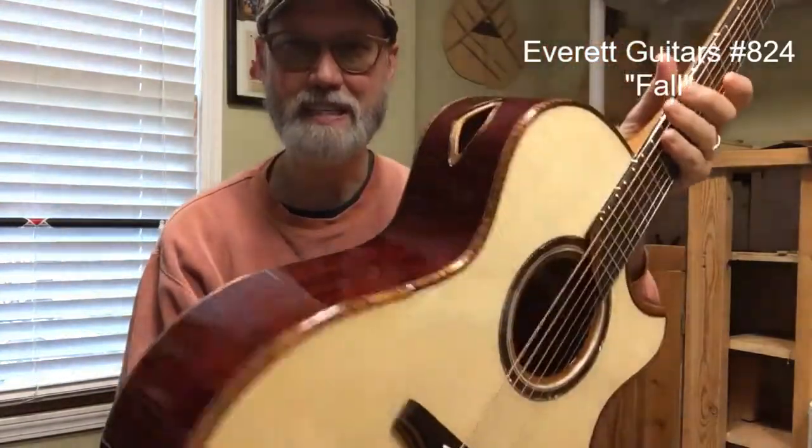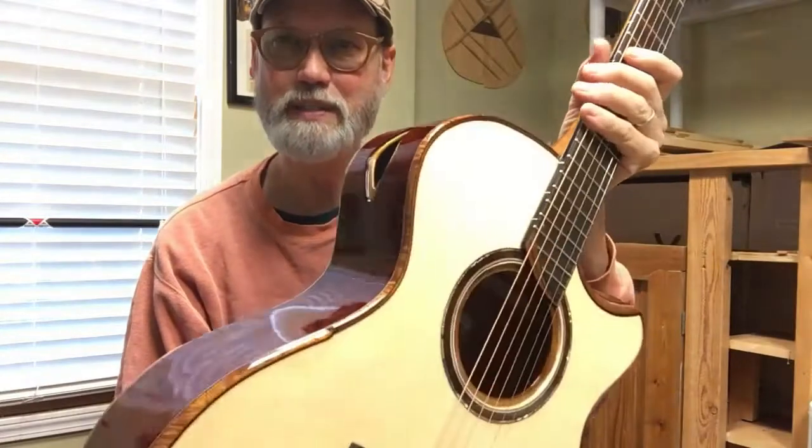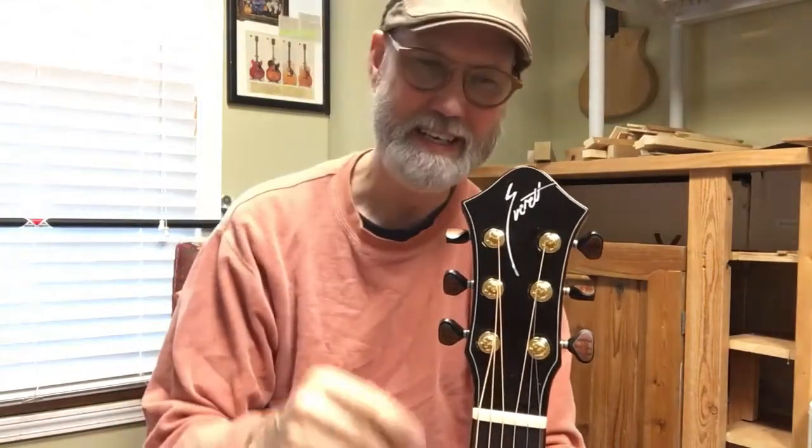So there's a lot to tell you about this guitar, so I think the best thing to do is start at the top and run through it, and hopefully I won't forget anything, but we'll see. There's a lot to remember. It's a cornucopia of stuff.